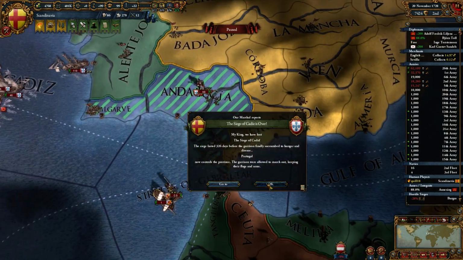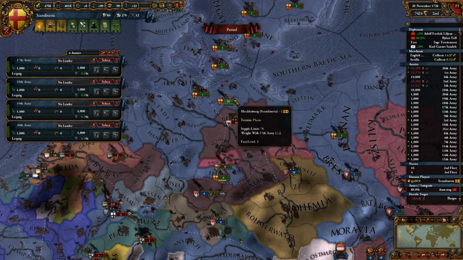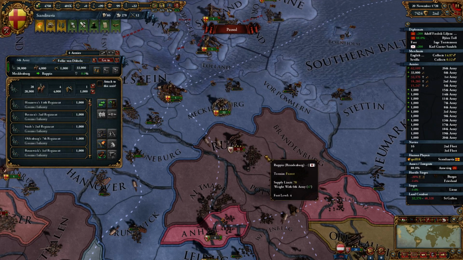Yeah, more free troops. Alright, lost that siege. So here, what I want to do is teleport in a 5-6 general and attack there.